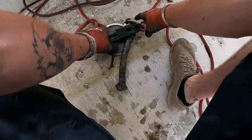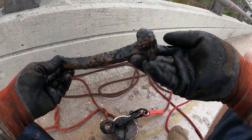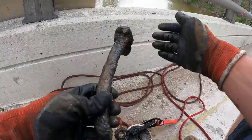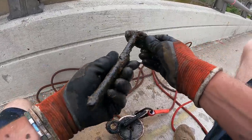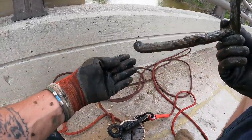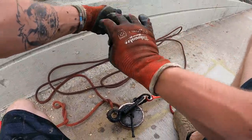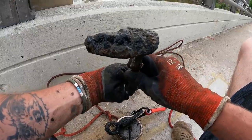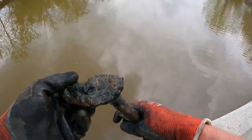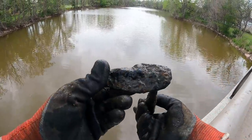And then we got a couple more things on here. First of all, this one, I don't know. What the heck do you think of that? Definitely looks like it broke off of something, but the question is, what? Ooh, maybe is this some kind of gas or brake pedal? You know what I mean? This part goes up under the car and this is where your foot goes to hit the gas or the brake. I don't know. Maybe that's what that is. Oh, that'd be crazy. Could you imagine if there's a car in there? I mean, this water is like 15 feet deep. So if there is a car in there, you would not be able to see it.